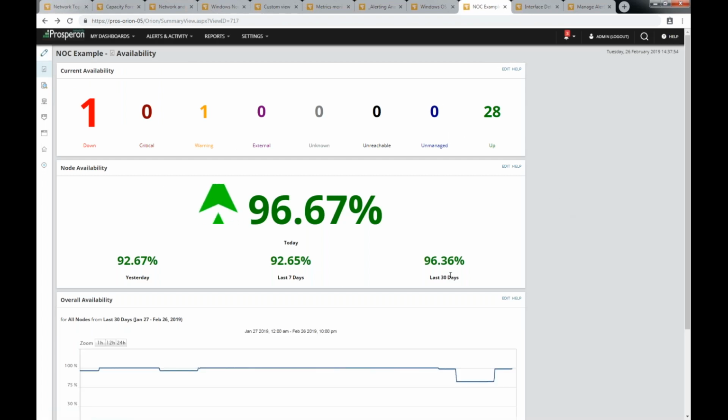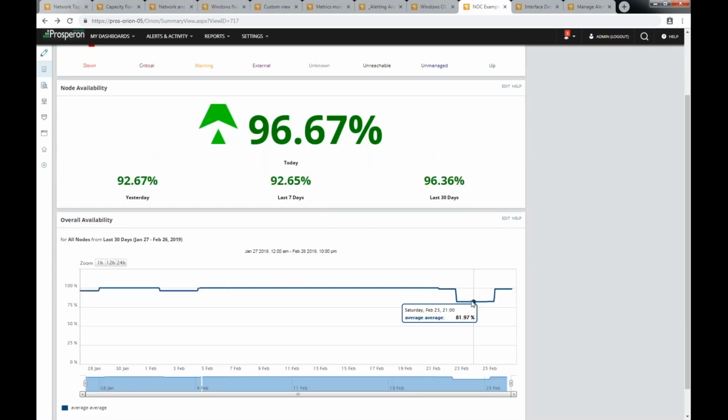The same for this one. What we're doing is checking the overall capacity, availability of the devices. This is today. This is yesterday, 7 days ago, 30 days ago. And this is showing you the status right now compared with last hour. This means that the availability is going up. It means that our availability is growing. And actually you can see here that it's true. It was down and now it's going up.